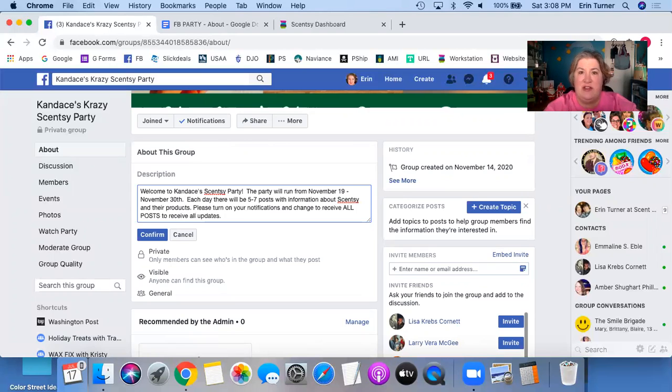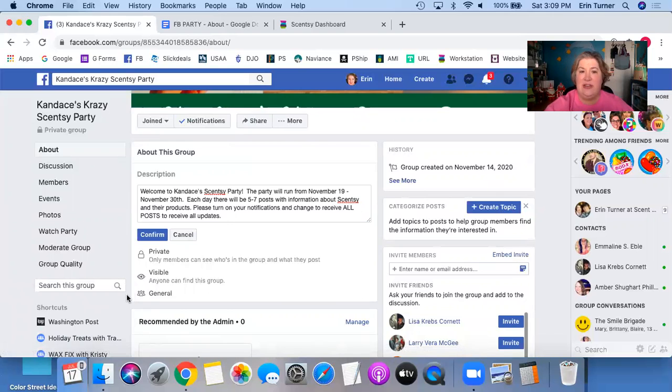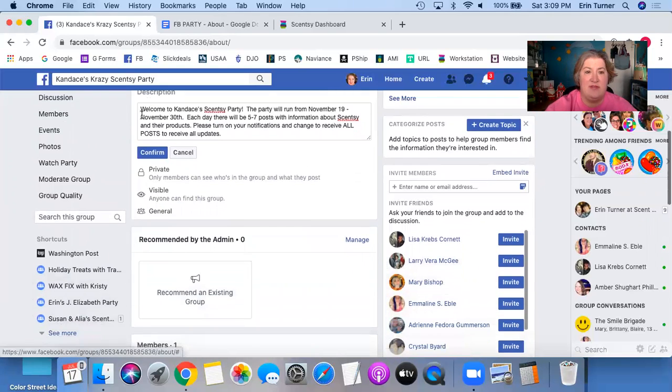It doesn't mean actively posting on Facebook, because you never know when someone's paycheck or payroll is going to hit. So a lot of people like, oh, well, my party's going to be open for the weekend. Well, then if someone has to wait until the next payday, they might miss that. So when I book a party, I might say, okay, give me these 2 to 3 to 5 days of active posting, but we can open it early and we can keep it open longer to allow people to shop, because it just makes it a lot easier. All right. So let's click confirm for that.